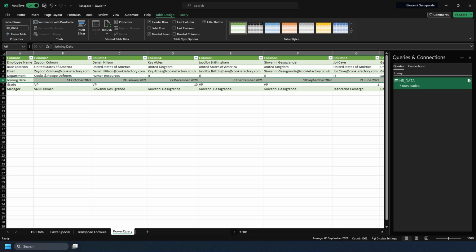The additional benefit in comparison to the other two methods with Power Query is if you're going to combine it with other data sets with the same or similar headings, and if you're going to do additional filtering to produce a subset of the data as a result.